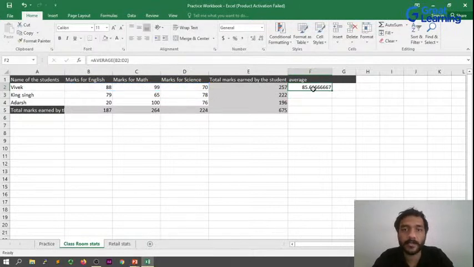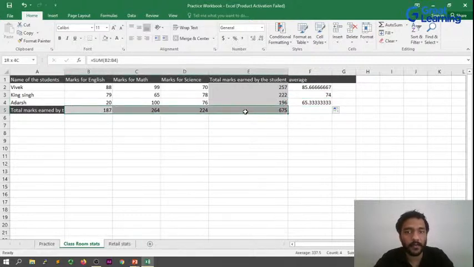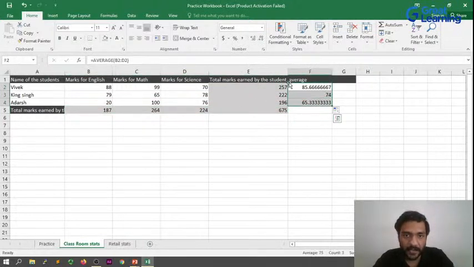So this is the average mark Vivek has earned, and I can just pull this down and we will find the average everyone else has earned. So King Singh has earned 74 as average, and Adarsh has earned 65 as average. Now I can keep on pulling this down. Over here it will calculate the average of all of these things, but we don't want an average of those, right? We just want an average of the students. You cannot calculate the average of the total marks.